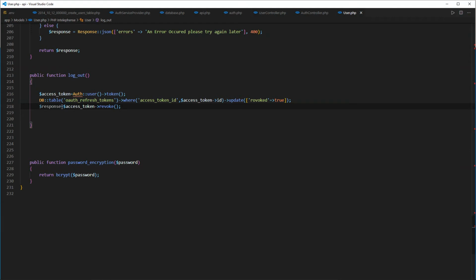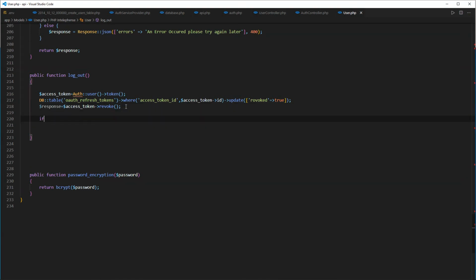So the response will be given by the revoked access. Remember, this is going to be a boolean revoked true, so that you cannot use the same token to log in to the application again.